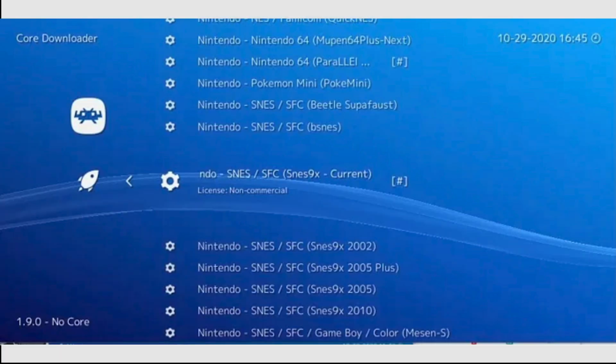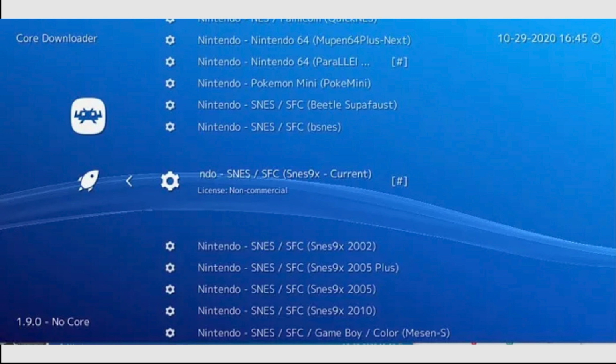We're going to assume that you've already installed Retroarch and you are ready to choose a core for your SNES simulation. Cores are key files from various SNES simulators that have been integrated with Retroarch and can be downloaded by going to the Retroarch main menu, Load Core, Download a Core.